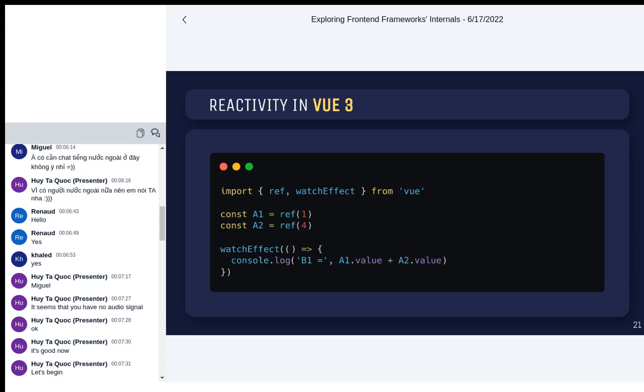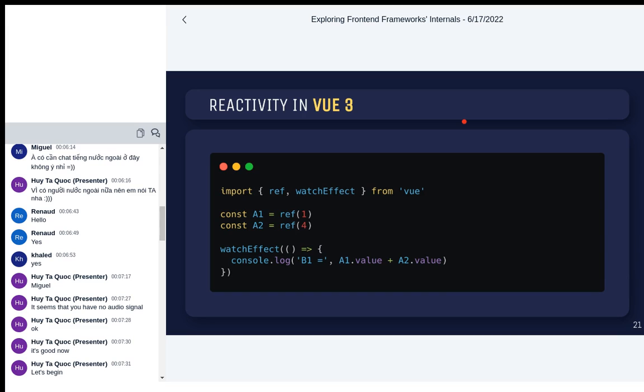Now what you're talking about, proxy, is the solution to that problem. But the problem with proxy is that it can only be used with objects. It cannot be used with primitive values.